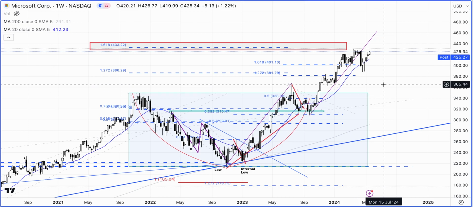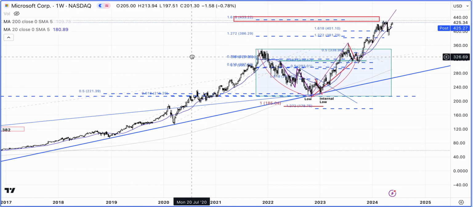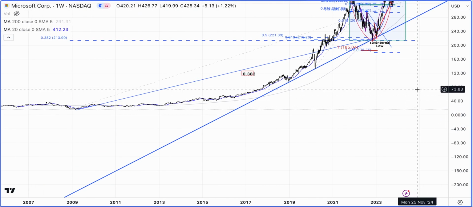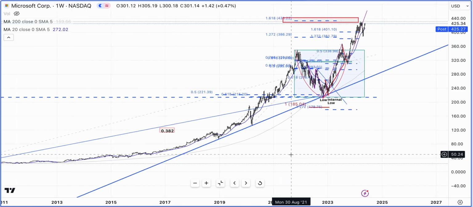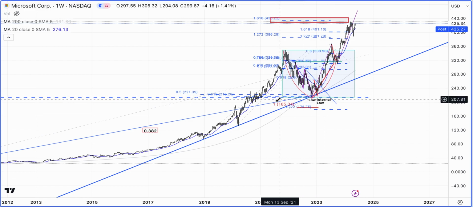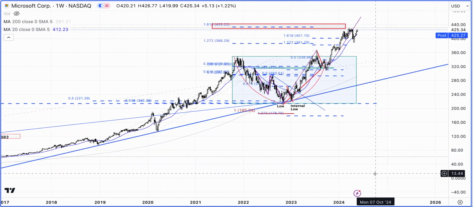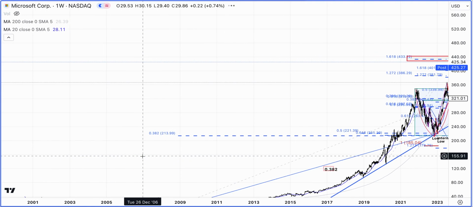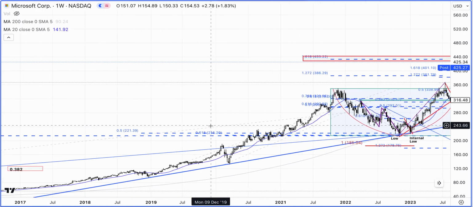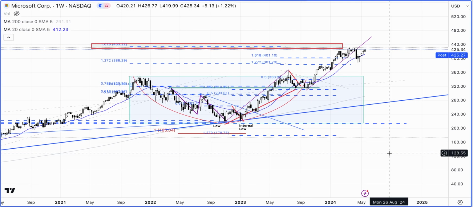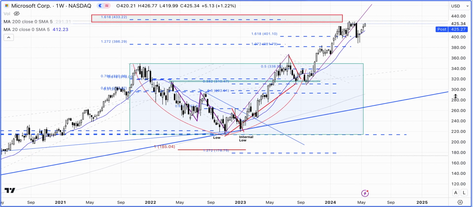So that's pretty good. And also something that I would like to show you, this is the long term. This blue line you see is really a long term trend line which is in place, going back to 2018. When the stock was falling, it came down and touched 215. That's where we were also making a call that we had this trend line here. We also had this really long term 38.2% retracement come in as well, which gave us the confidence that the stock was likely to find pretty good support, and that turned out to be the case.